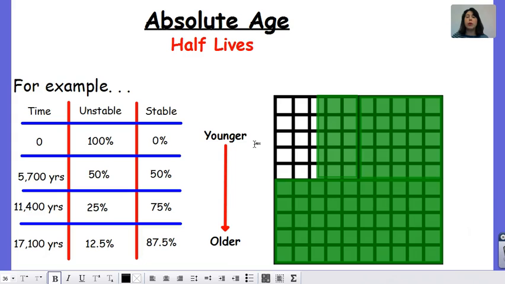We can also see right here, the more radioactive it is, the younger my sample will be. The less radioactive it is, the older it's going to be. So that can also give you an indication or a little helpful hint when trying to figure out how old something should be. I can also graph my results on a graph that shows how it would change.